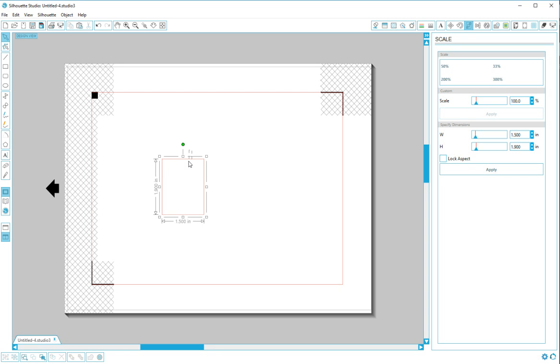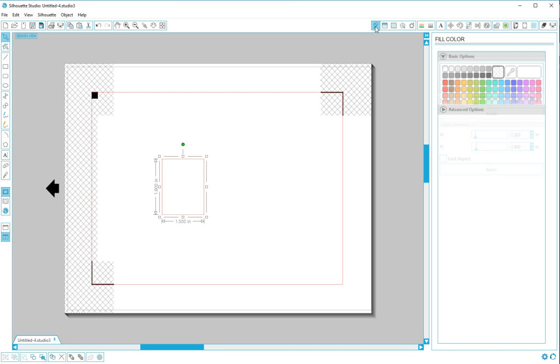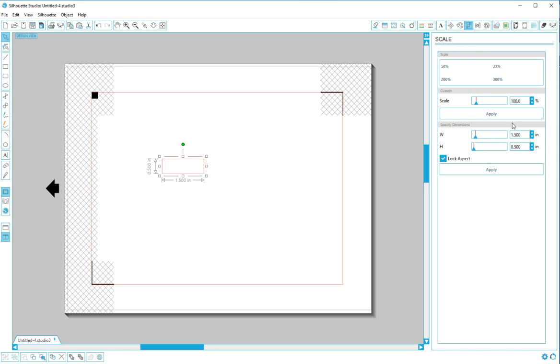Okay, so the first thing we're going to do is color in this box. So you'll highlight it, select it, go up to the top, select this fill right here, and then you choose the color you want. You can also import a color palette into your library, and I'll show you how to do that in another video as well. For now, this is how you make a box. You can size it any size you want and do whatever you'd like. And the way you do that is going up to the three diamonds, clicking on it, and then adjusting it.